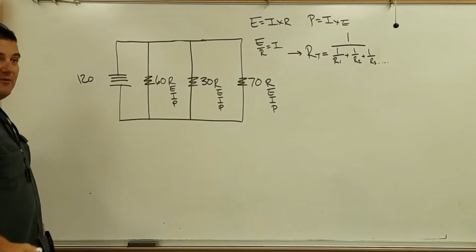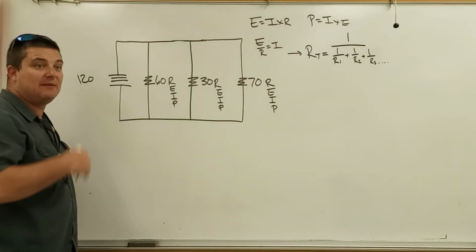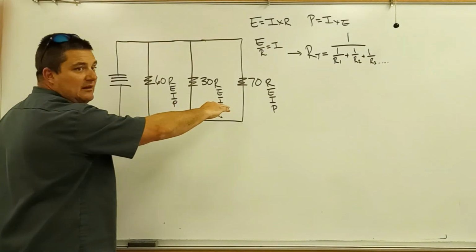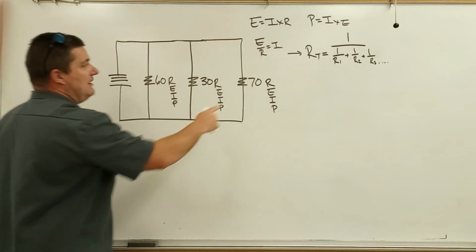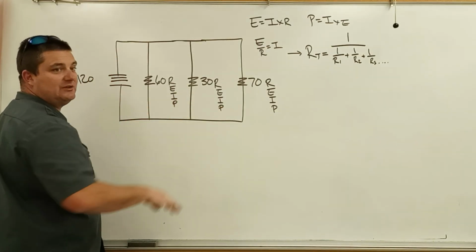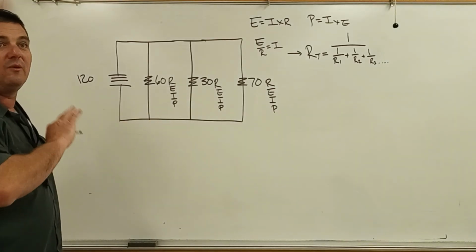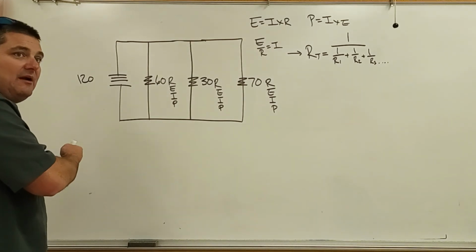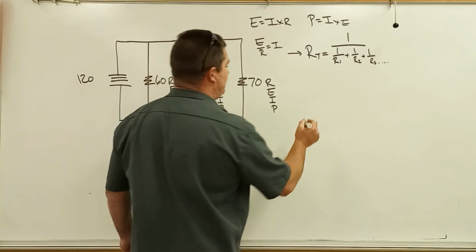Now, some people say, well, Mario, why do I got to do all of the steps? Like we said, then you have something to compare to. Because we know that these are all in parallel, that 120 is going to be at every one of those boxes. Then E divided by R equals I, P equals I times E. We got it all done. But how can we check our work? So what I like to do is work all the way to the end, find my totals, work my way backwards, and then check my work. That way you know that you've got everything done appropriately.